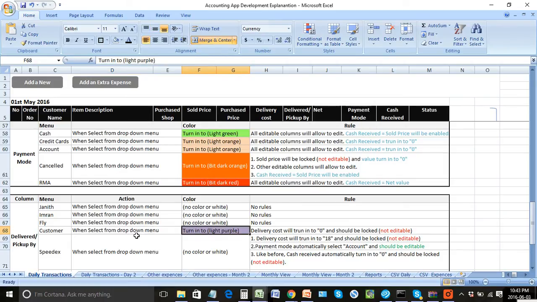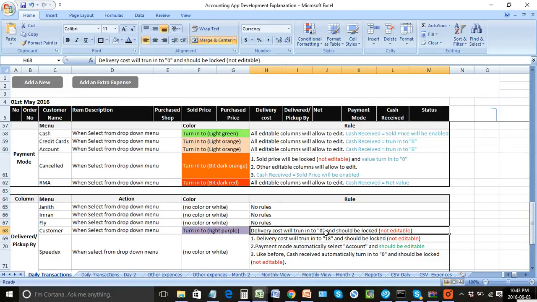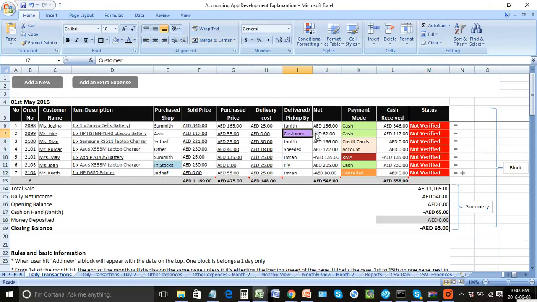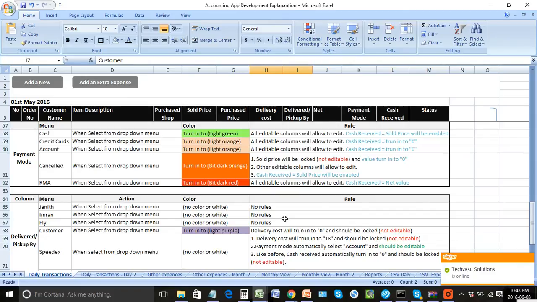So when the user uses customer as the delivered and pick up by, delivery cost will turn into 0 and should be locked and not editable. What that means is, when the user selects customer, this delivery cost will be locked and turn into 0. So the user cannot edit any value here. That's the rule there.